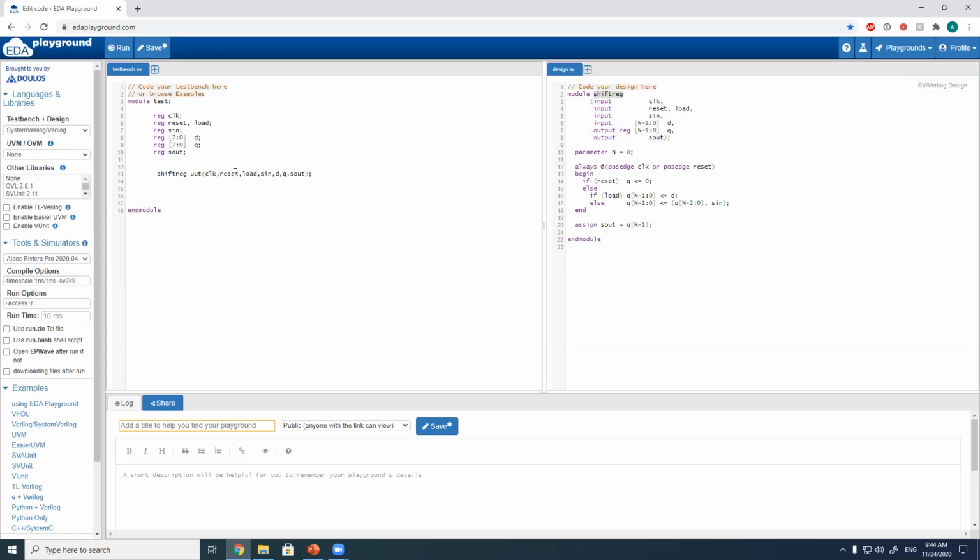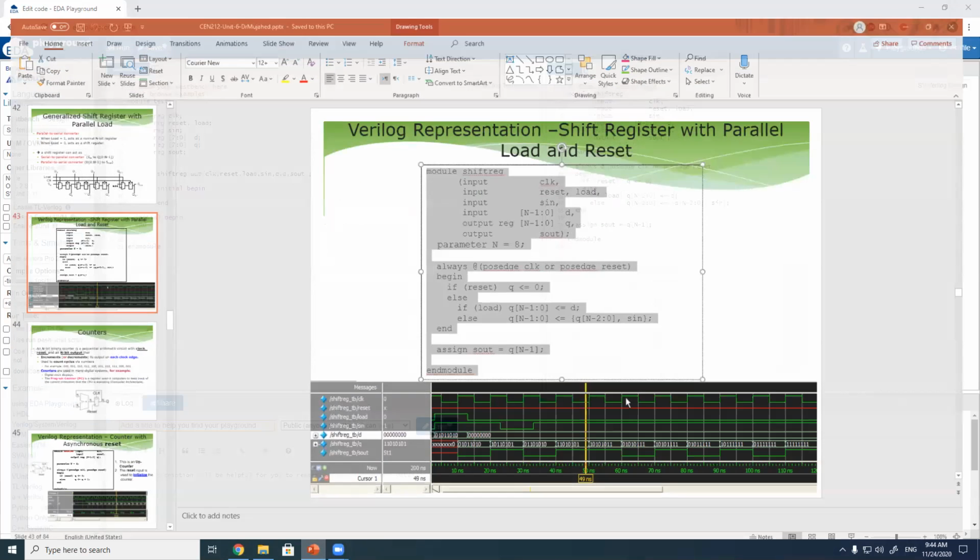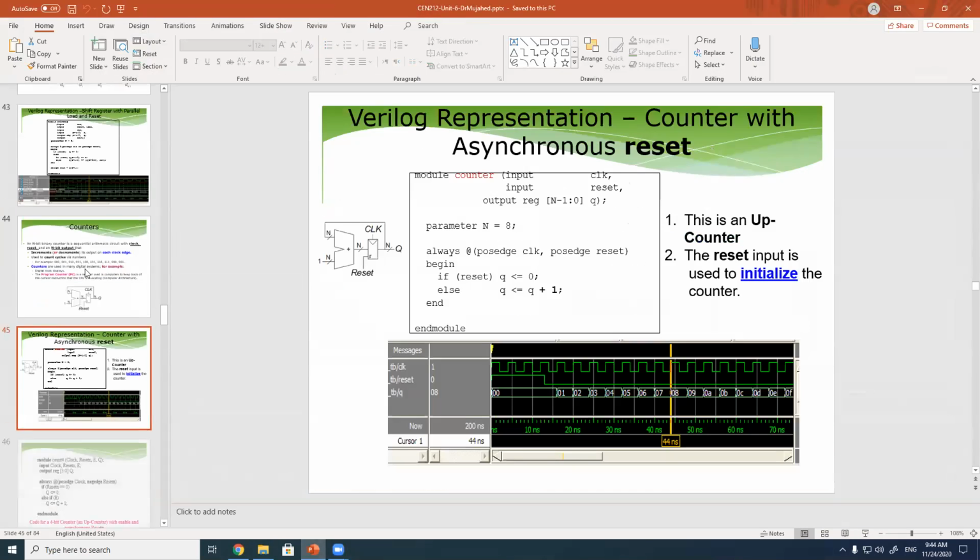Okay, now I need to make my test bench. Let's copy that from the slides.